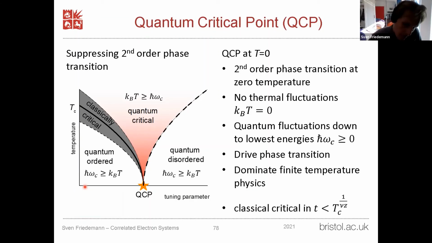It will always be in the ground state if we just go along this zero temperature axis. The ground state, however, changes, because the ground state here will be magnetically ordered, because that's lower in energy, whereas here the ground state is paramagnetic, meaning it's not ordered. On average, the magnetization is zero, because there are equal atoms that have positive and negative magnetization. So we always stay in the ground state at zero temperature. But the two ground states that you've got on the two sides are of equal energy when you're right at the quantum critical point. And that means it costs zero energy to fluctuate from one to the other right at the quantum critical point.